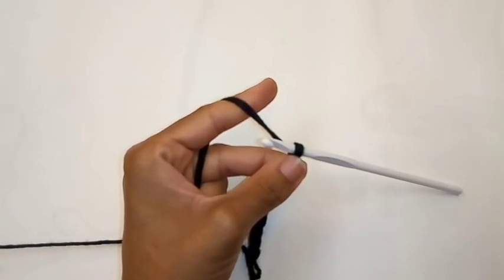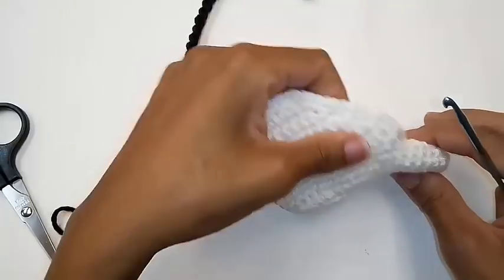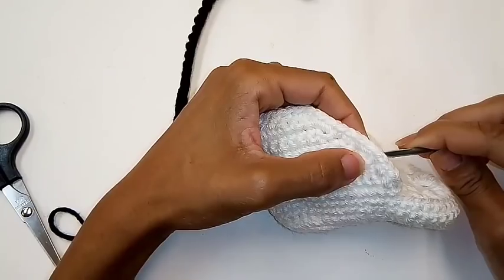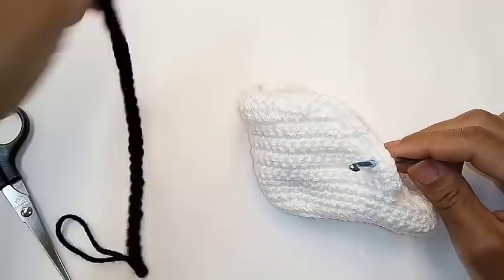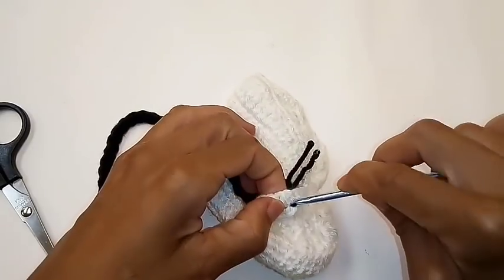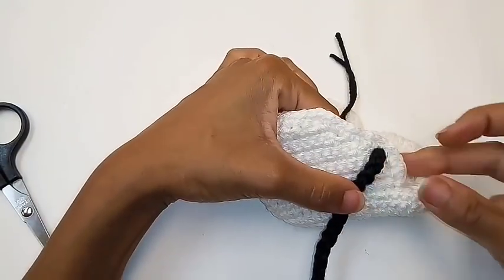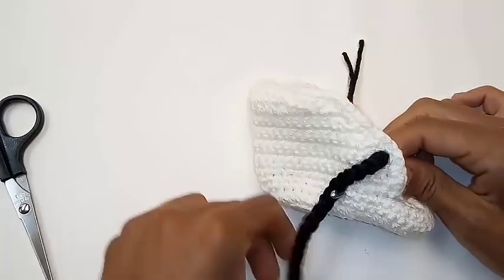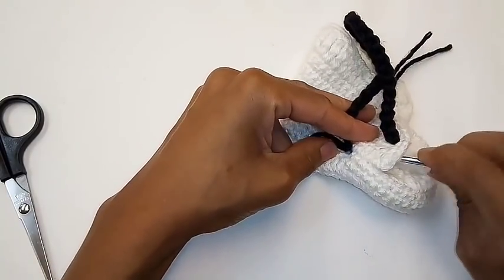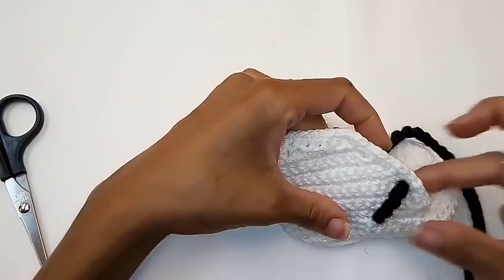Okay, this is how we're going to lay the stripes on the shoe. Working towards the bottom of the shoe on the slope, take the crochet hook, insert it into the back of the shoe through the front, and pull your chain through from back to front. Okay, laying your chain as flat as possible, lay it at an angle to create the very first stripe. And pull it back through the back.